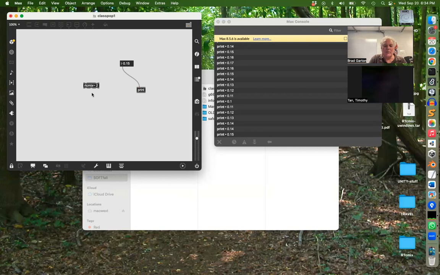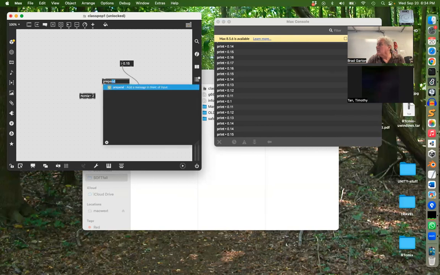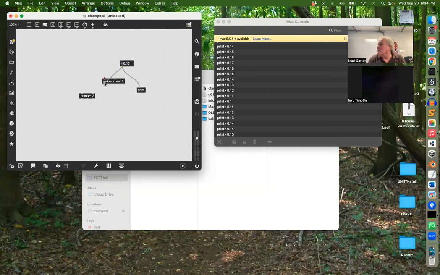All right, so we're going to take this. Now, how do I turn it into that R equals 1 value? Well, I do this. I'm going to use a max object called prepend, var1. What this is going to do is change this single number into a message that looks like this.